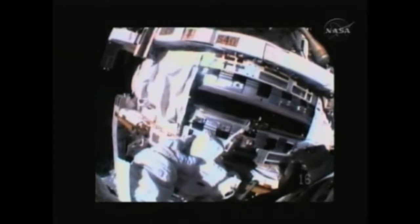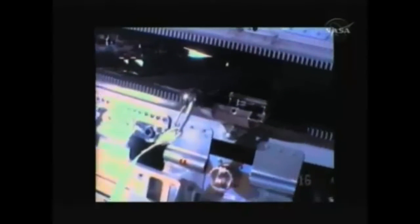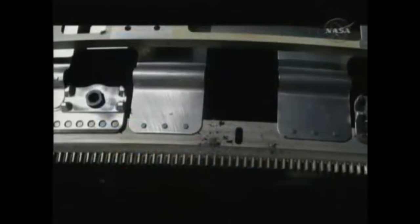As Heidi was talking about, this is the work that we did. You can see as the helmet cam gets in a little closer. On the top side, you can see the damaged ring, and you can see the speckling. And the debris we're cleaning up is sort of that blob of dust right there. That's one of the larger blobs, but that stuff was distributed all the way around the ring.